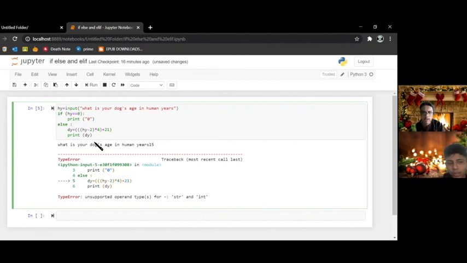You can put brackets here, and then you can put int, and then you put int here. What that will do is make sure it's an integer. Okay. No, not before input. Just put it before input.